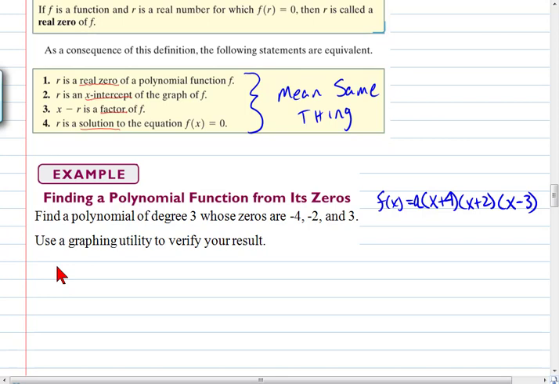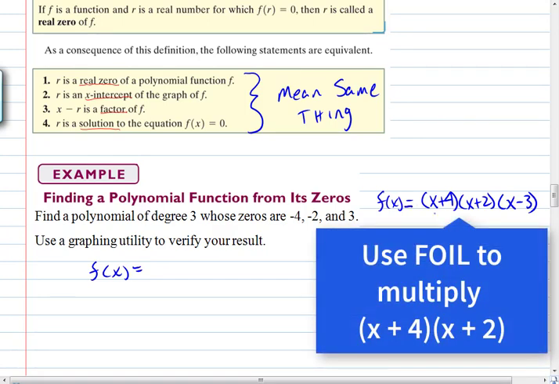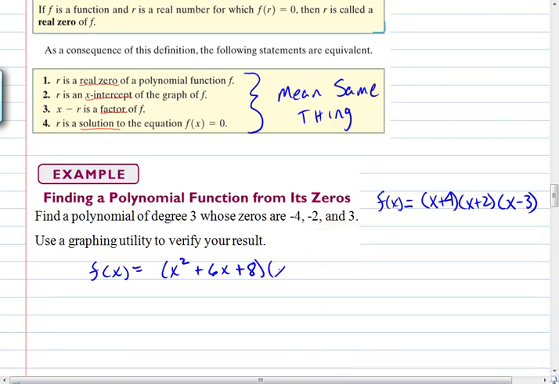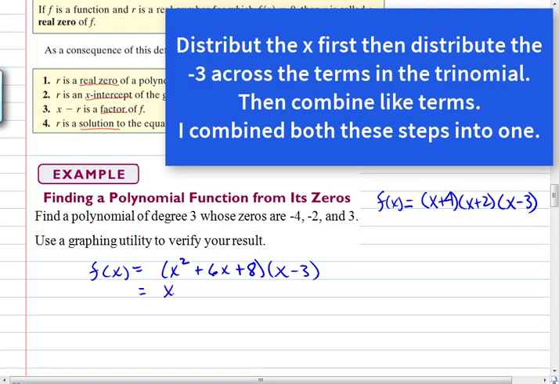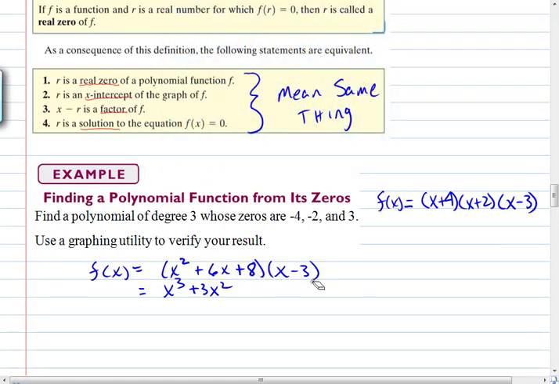We have a graphing calculator. We can multiply this out. This would give us f of x is equal to, let's FOIL out the first two terms. That would give us x squared plus 6x plus 8, and we multiply this times x minus 3, and that would give us x to the third. And then that's 6x squared minus 3x squared is 3x squared. 8x minus 18x would be minus 10x, and then last would give us minus 24. So it looks like this is what we could graph, and we would see that the graph then would actually cross the x-axis at these points.